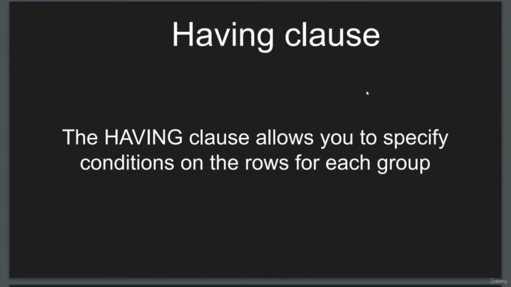Hey guys, in today's lecture we will be talking about the having clause. So let's check out the definition. The having clause allows you to specify conditions on the rows of each group. As it says, it allows us to specify different conditions like greater than, less than, equal to on the rows of each group.